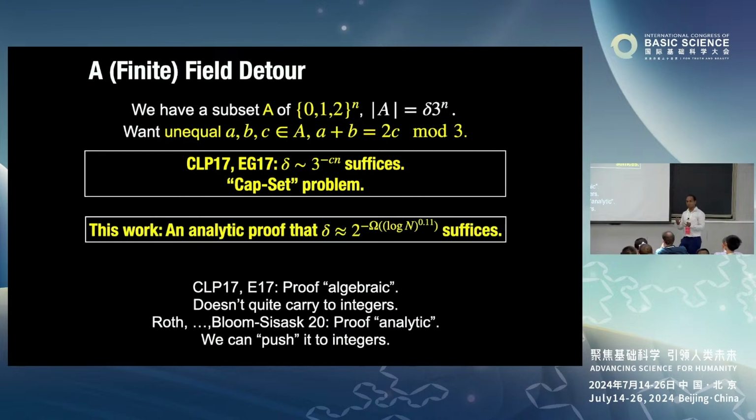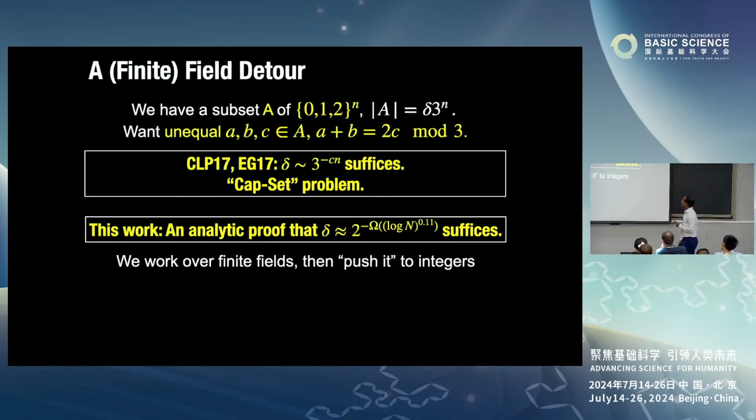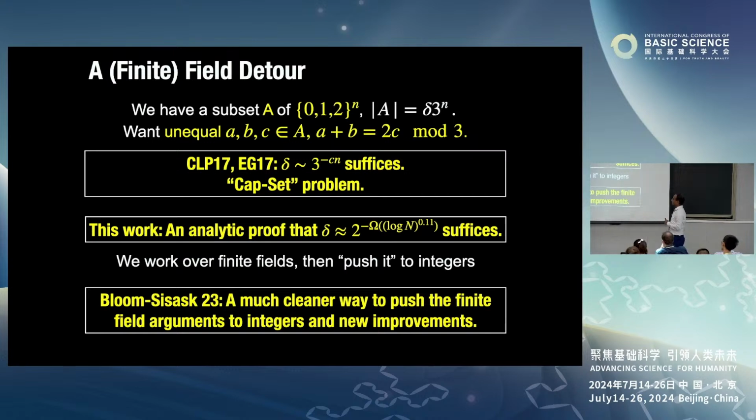If you find much stronger bounds over finite fields, and because it's analytic, you can, with some extra work, make it work over integers. And subsequent to our paper, Bloom's work on this part is much simpler and much cleaner, and we're able to do this for all finite abelian groups and not just over integers. So today in this talk, I'll mainly focus on the modular setting and try to give the main ideas that go into this, and push the integer case completely under the carpet.